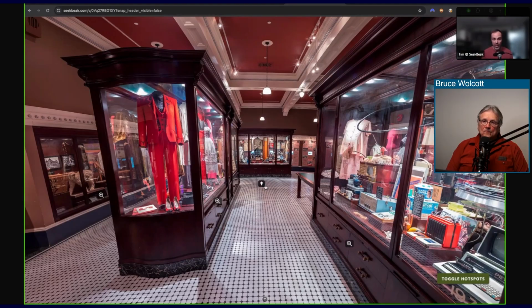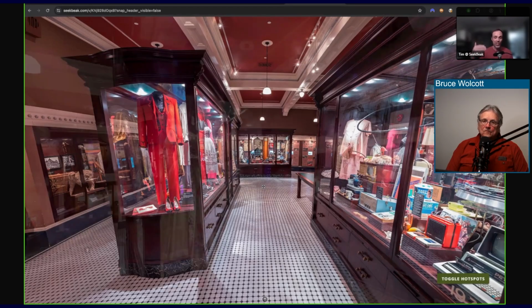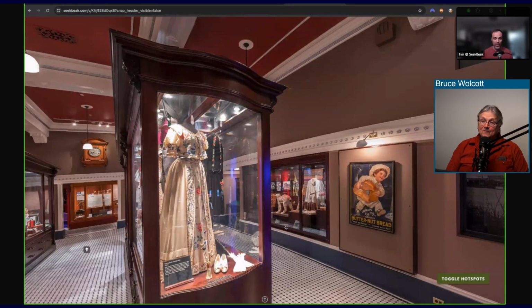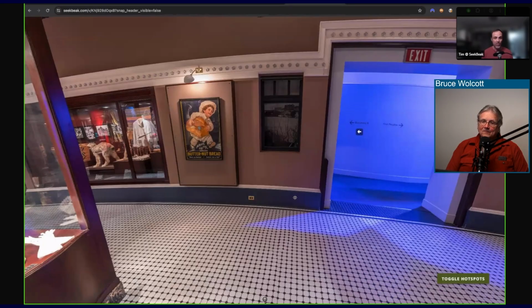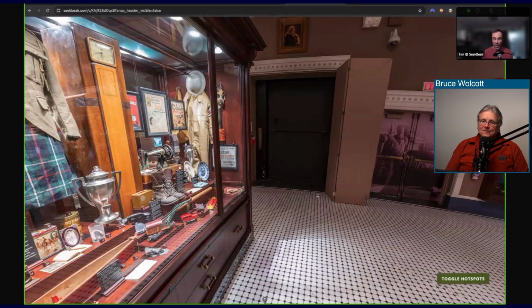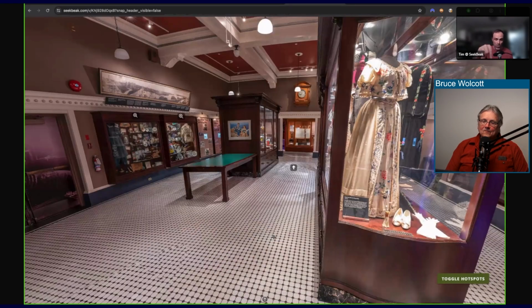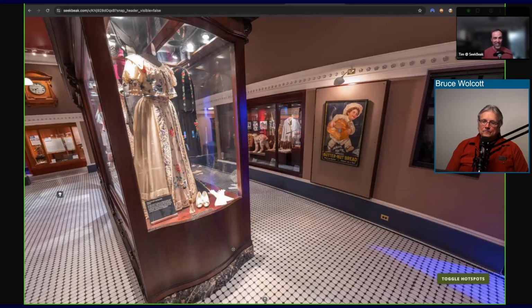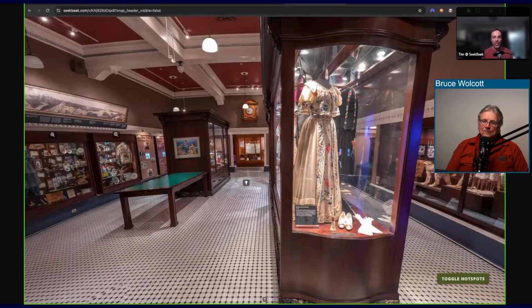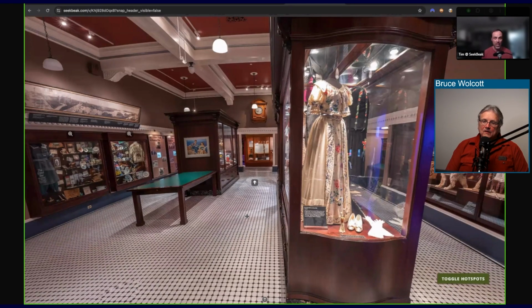So this arrow here, when I click it, loads a new image, which in essence makes me think that I'm moving forward, right? So now I've moved forward and we're at the other end of that display. You can navigate around like that, which is what I was talking about earlier. Whereas if this was a 3D model, you'd be able to move through it like you were playing the Doom video game, right? But you're not going to have the resolution of this image. So it depends what you want.